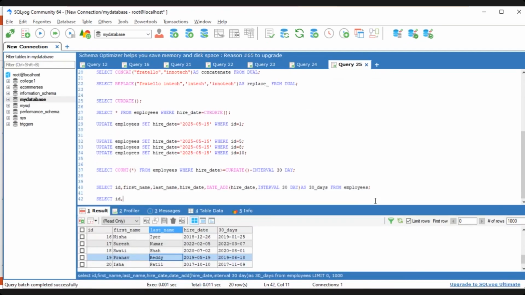Select ID and first name, last name, hire date, date add, 6 months as 6 months from employees.